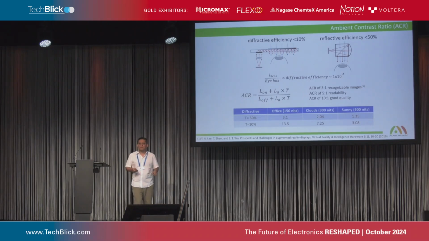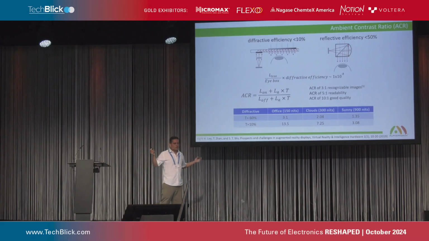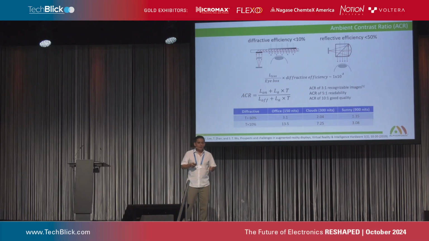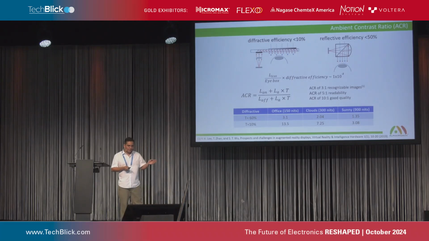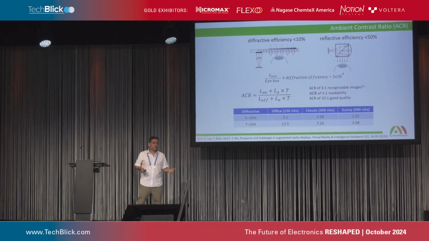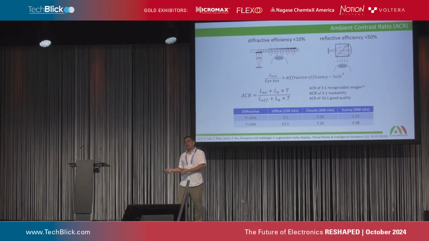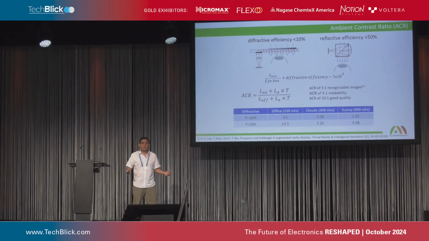Everything above is good. And just looking at that relation, let's say that the combiner has 100% transmission, or very close, right? And in that case, the brightness at the outside is going to overcome quickly the brightness of the display. So people start using like some neutral density filters in front. And let's say we use a 60% transmission filter. In that case, inside an office for a waveguide, the ACR is going to be 3, which is pretty good. But you walk outside, and that number drops to 1 immediately. Okay, so now you won't be able to see the images.